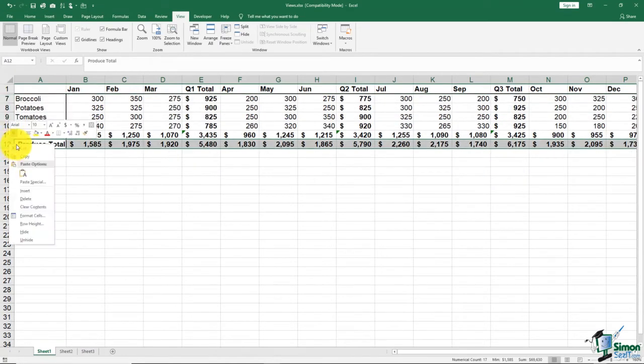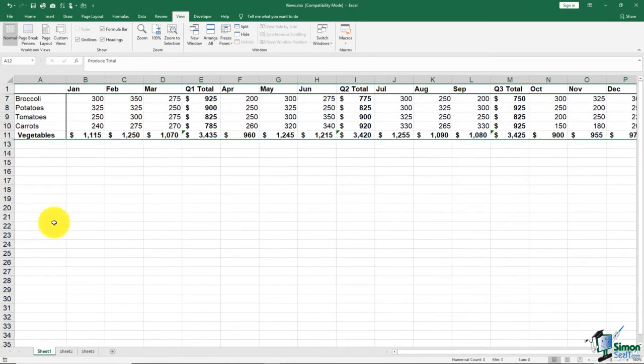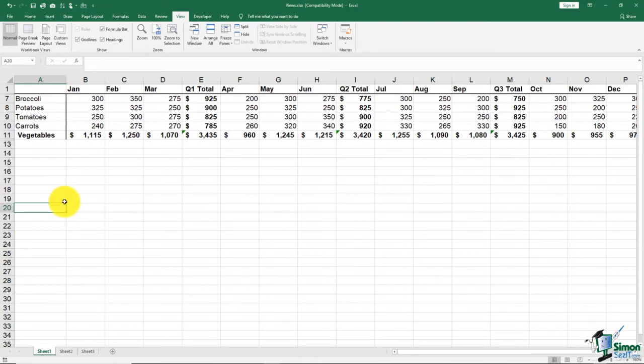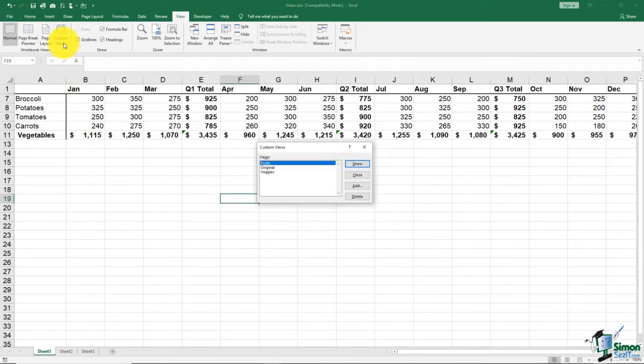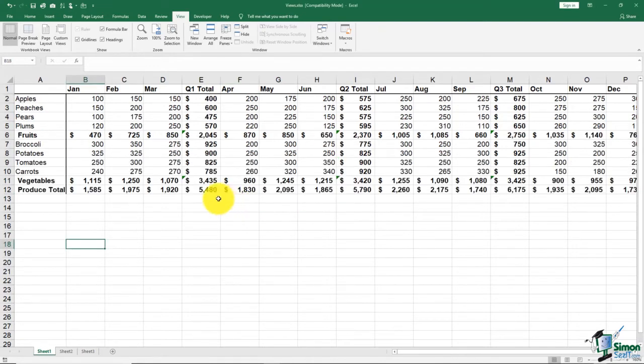And I'll also right click and hide row 12. And now you can see that's just the veggies. I'll create a custom view. I'm going to add, and I'm going to call this one Veggies, and click OK. You get the idea. Now I'll go back to custom views, and you can see I have all 3 of those there. Let's say I show original again, and now I see everything that I sell.